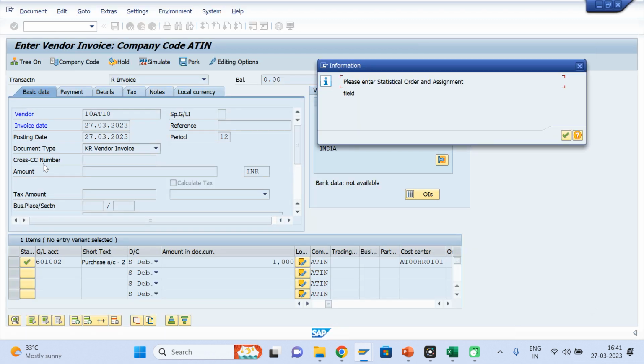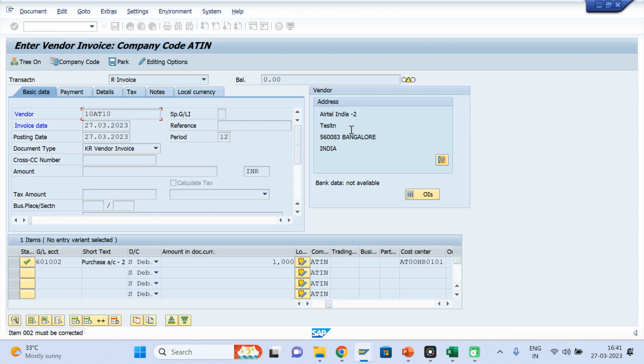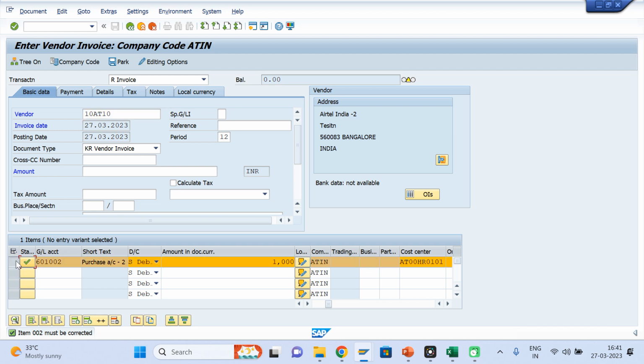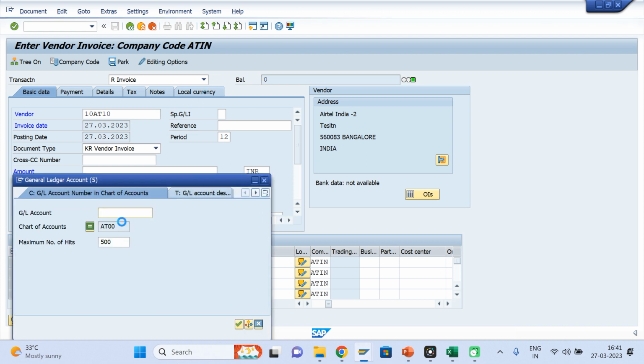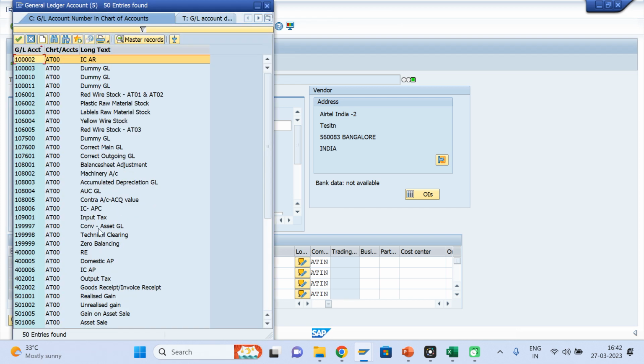Now let's use any other GL other than these two. Let's delete it. Set is very important, highly important. You can use any GL.